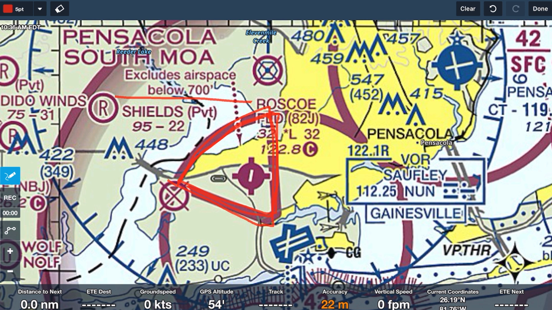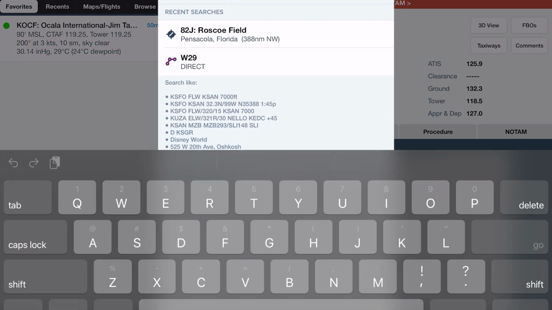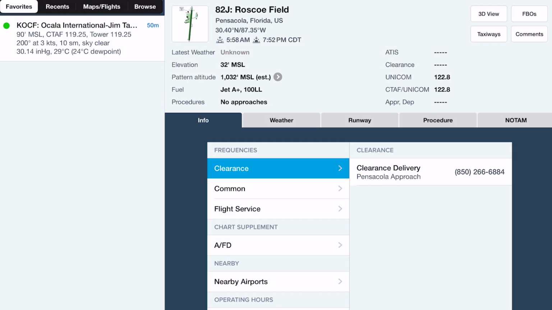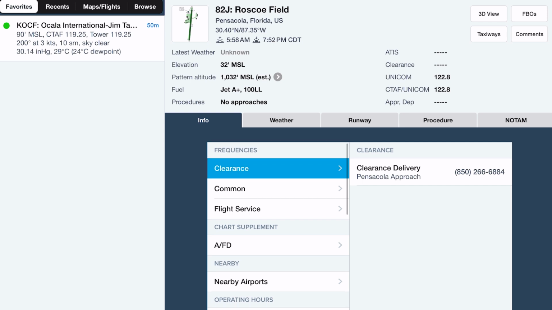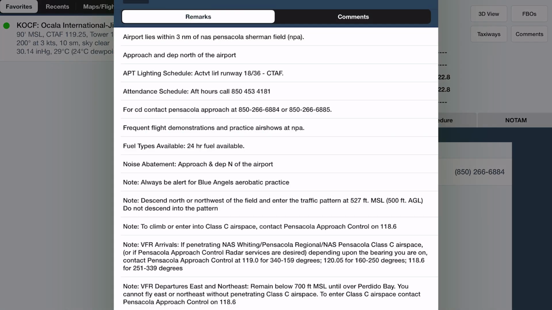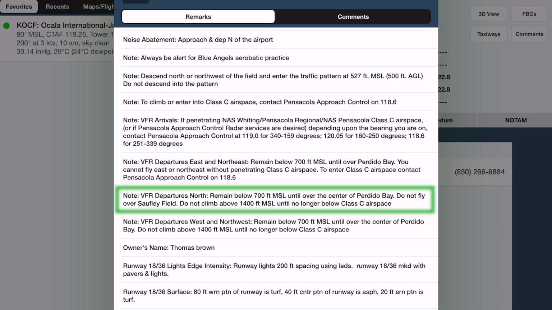And then if you look at Roscoe Field, I'm already gearing up for Oshkosh here, and we read perhaps some of the comments and the remarks for this airport. Look at this note here. VFR departures north remain below 700 feet MSL until over the Perdido Bay. Do not fly over Softly Field, probably pronouncing these wrong. Do not climb above 1,400 feet MSL until no longer below the Class Charlie airspace.